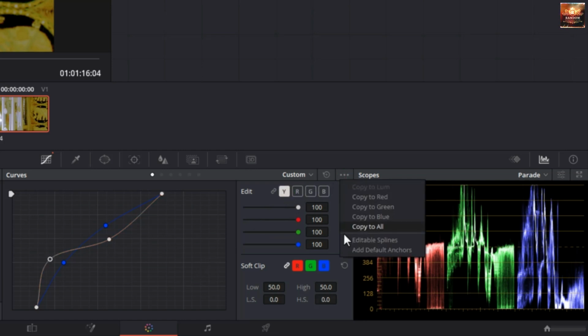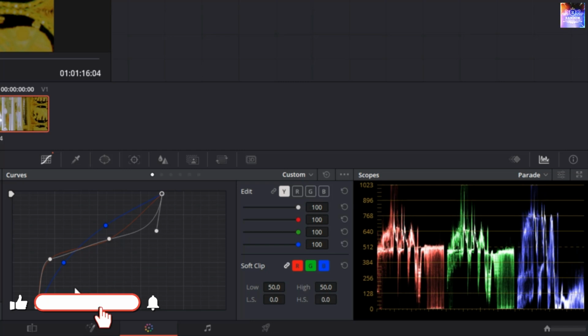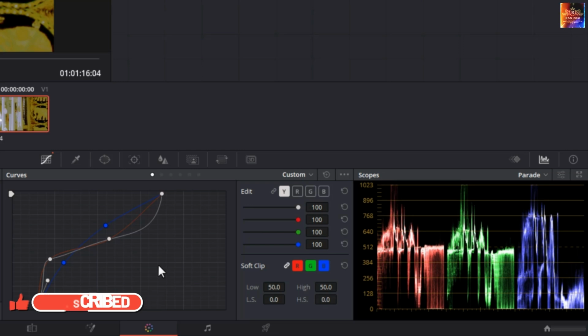Now there is a nicer option here, which is editable splines. I will select it. And notice what happened. When you select a point now, it has two handles. If you click on one and start moving it, you can adjust your curve 100%. And notice now you are having Bezier curves, and then you can do almost any adjustment that you like. The first one is only one single handle, and the last one is one single handle. It's all about precision and control and doing the graph the way you would like.